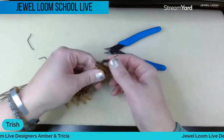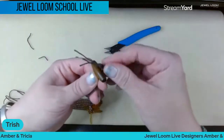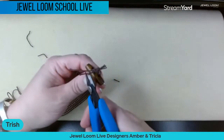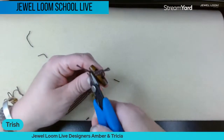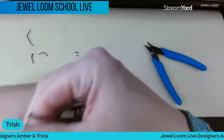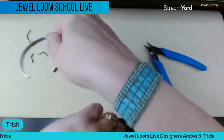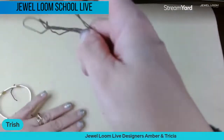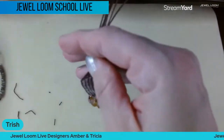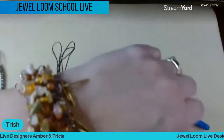But I've got my double knot there, and you can see our button comes out. You can choose to leave your strands longer or shorter. I'm just going to trim them a little bit with my handy dandy cord cutter. Then there's me that leaves them all wild and free. Yeah, I know. That's okay. And it's okay, folks. You can do it either way. Each their own, right? Okay.